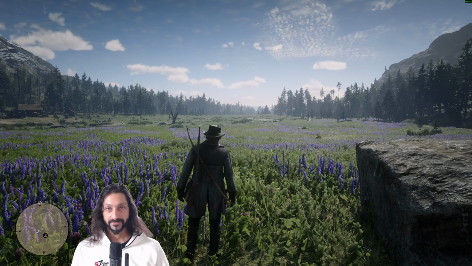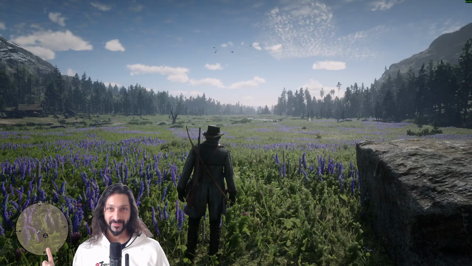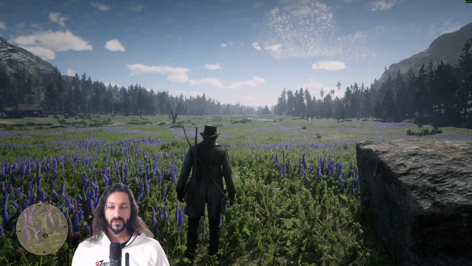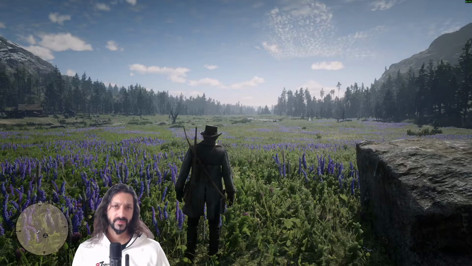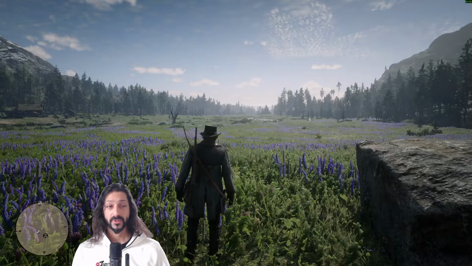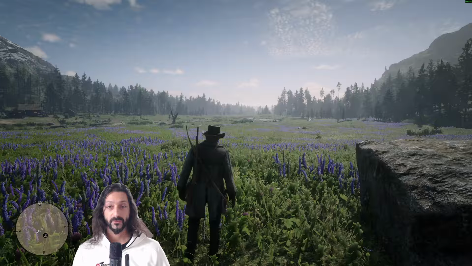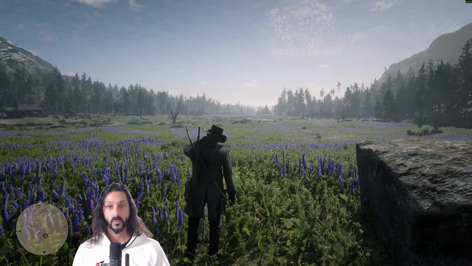Greetings, traveler. Today, we're going to talk about this thing right here, the minimap, and what core purpose it serves in a video game, and how we would go about designing one from the ground up the easy way without too much fuss. Today, I'm going to be showing off this minimap from Red Dead Redemption 2, but if you don't know anything about this game, don't worry about it because I'm only using it as a visual example.